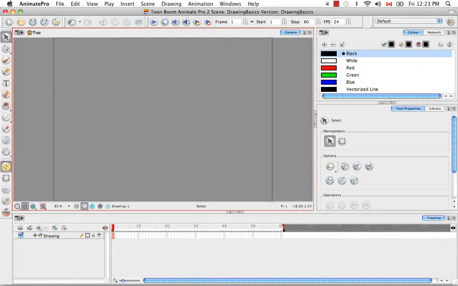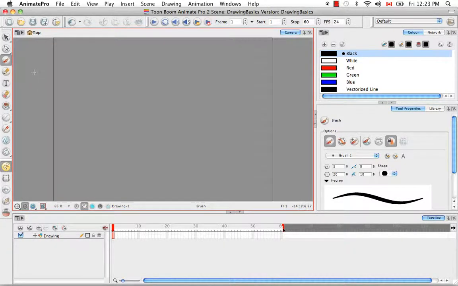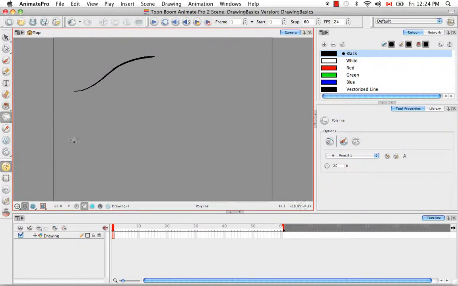So when drawing in the software, the two tools you'll probably use most often is firstly the brush tool, which you can access by using the keyboard shortcut Option B in Mac and Alt B in Windows. And with this tool, you can make really nice thin to thick lines if you have a Wacom or graphic tablet to draw with. Otherwise, you might consider using the polyline tool, which is hidden under the line tool. Its keyboard shortcut is Alt P in Windows and Option P in Mac. The polyline tool is very much like the pen tool in some softwares that you might be familiar with, such as Illustrator and After Effects, and behaves in a very similar way.